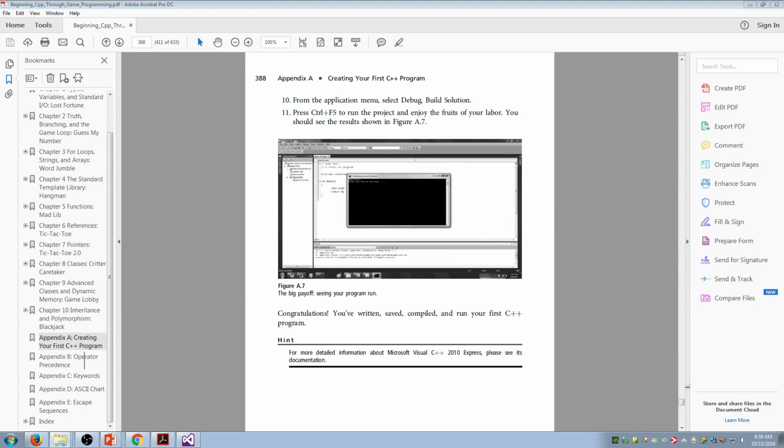Okay? So oftentimes the way that I work, and this is kind of the pattern I want everyone here to adopt as well, is when you write some code, whether it's a little or a lot, the first thing I want you to do is build it. So I go up to the build menu, go to build solution, and if everything worked correctly, you'll see that the last line of this log at the bottom will say how many succeeded and how many failed.